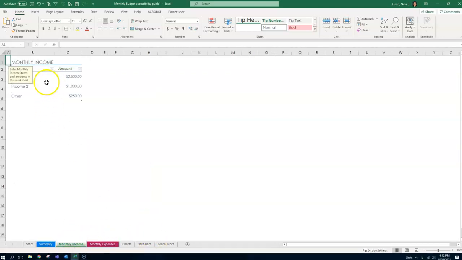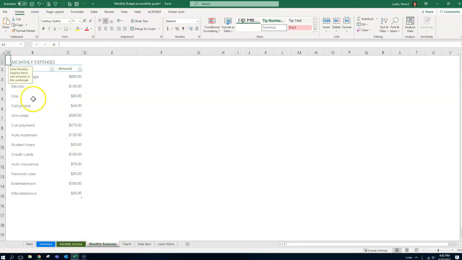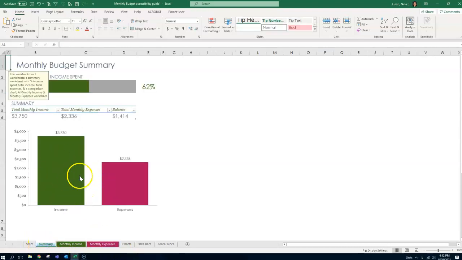So one tab is used to identify what types of income. Maybe you work at a restaurant and maybe you also do some telephone operator call center work, and you can share the monthly income here. The second tab is around monthly expenses, and you need to just make sure that you're covering them all. So I always take a look at my debit card and my credit card and anything I pay cash with just to make notes because I always forget. And then you can really always make sure that you have enough income to cover expenses. So that's a nice visual bar chart.